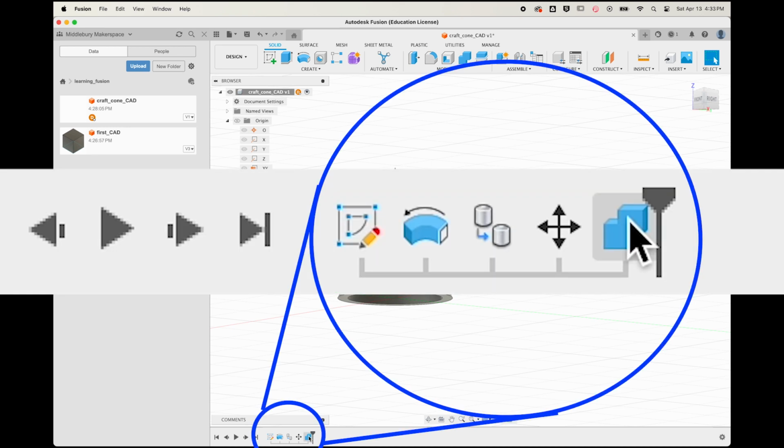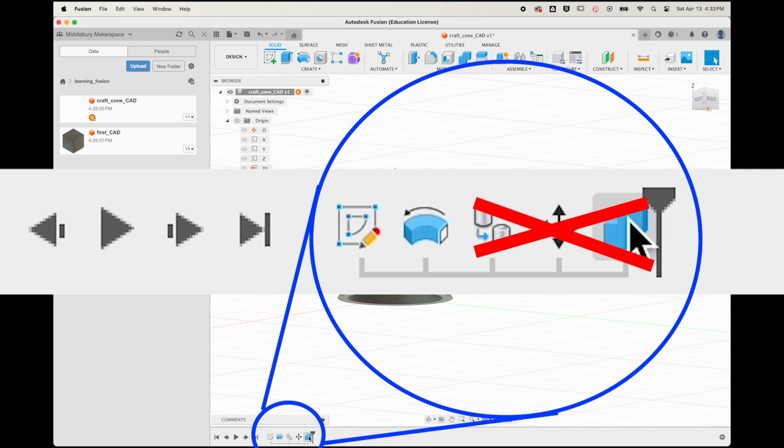Look down here at the timeline. Each item on the timeline is a moment where we made a structural design decision. And by structural, I just mean the big picture. We decided to start with a sketch. The sketch has lots of details, but structurally, it's a sketch. We decided to revolve the sketch. We could have made the cone a different way, but we decided to use the revolve tool. And then we decided to hollow out the cone with a copy, move, combine operation. I think of those last three as really one structural decision.